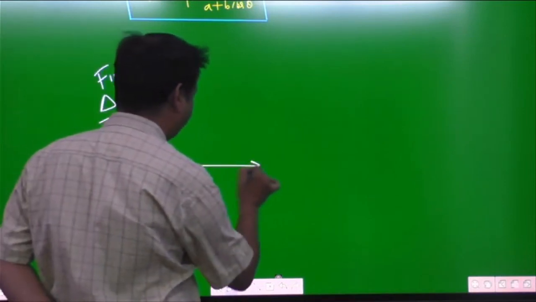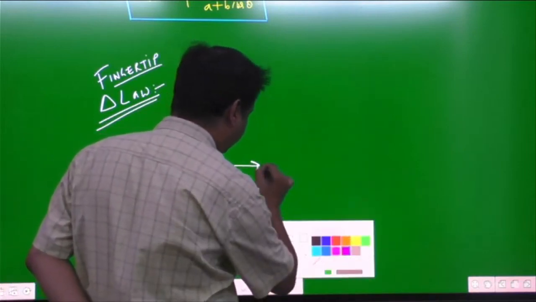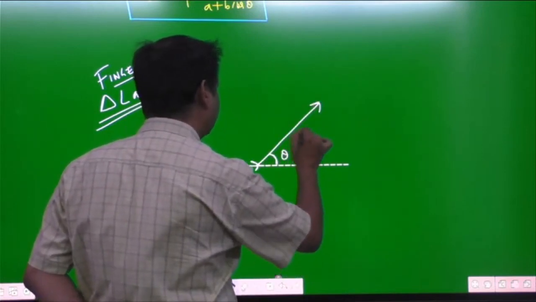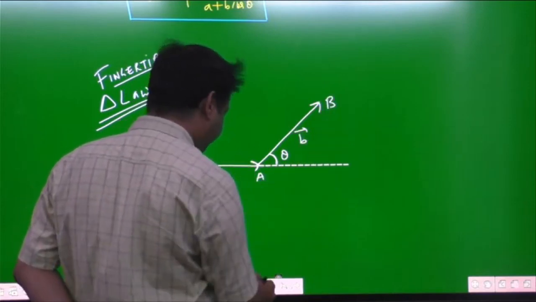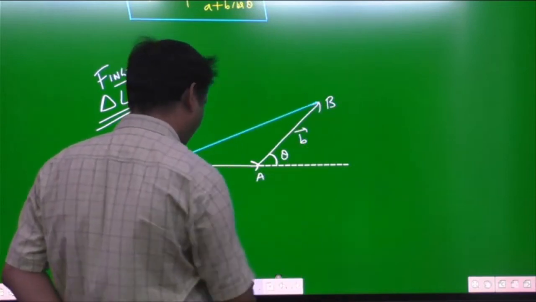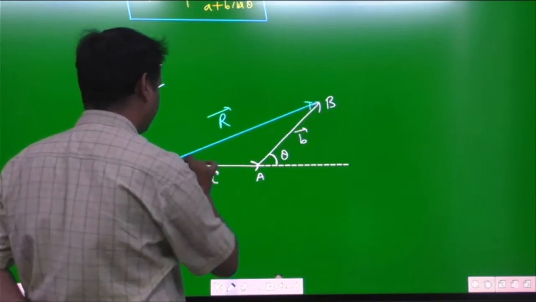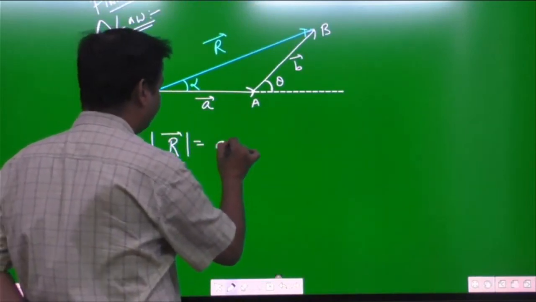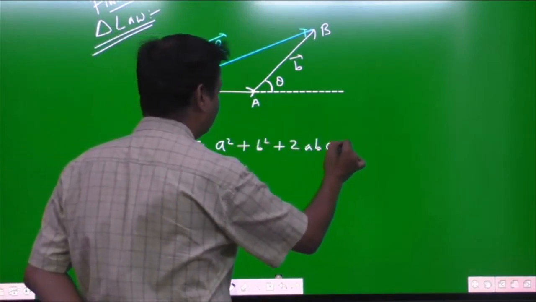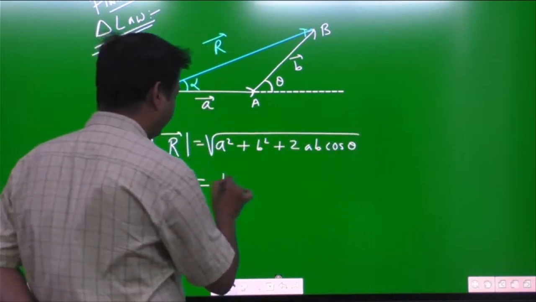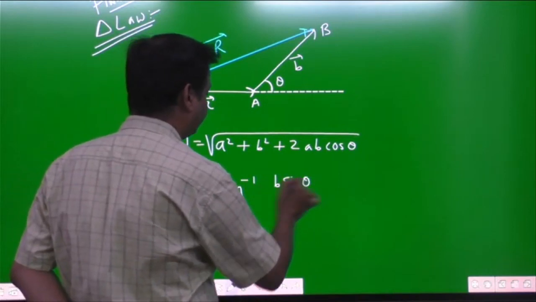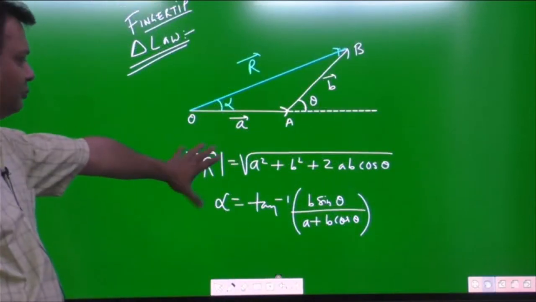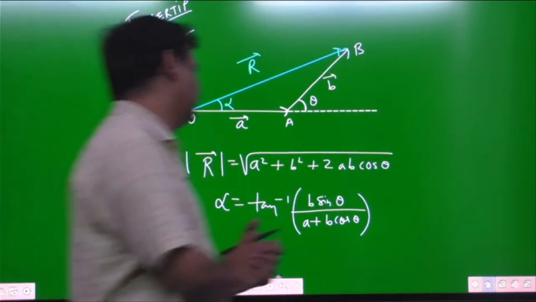Whenever you are applying the triangle law, make the first vector, and remember, the second vector will have its tail at the head of the first vector. This is called head to tail, and this will be the vector angle. Now make the resultant by the third side of the triangle taken in the opposite order, that is from O to B. This will be the resultant vector, and say R is making angle alpha with A. So we have seen two things. R will have magnitude root of A square plus B square plus 2AB cos theta, and alpha will be tan inverse of B sin theta by A plus B cos theta. Got it? So these are the points which we will keep at our fingertips for frequent application.